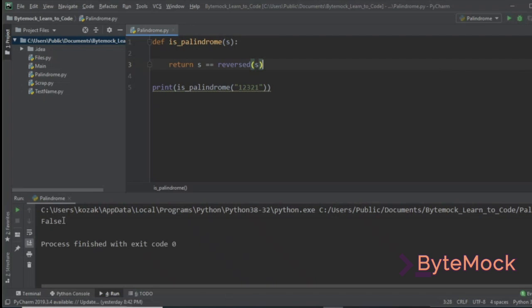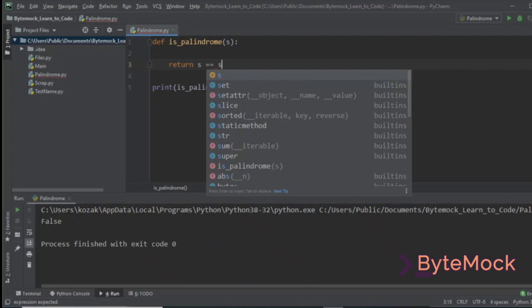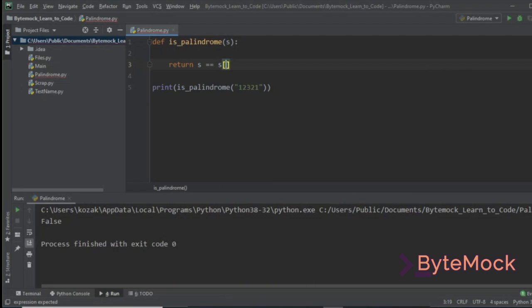So instead of using reverse, we can use slicing. I'll just tell you the syntax here. It's S, and then a square bracket, and then you can do ::-1. This basically says, get everything, start at the end, and work your way backwards. This will evaluate to a new string. So S of this is a whole new string, and we are comparing the reverse of S with S, which is our input. So why don't you run that? We'll see what we get.